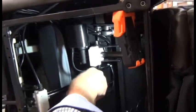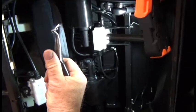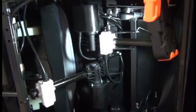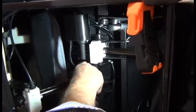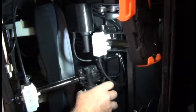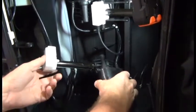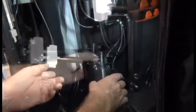Next, we need to remove the mounting point at the other end by using a needle nose pliers to remove the clip that secures the pin, and then pulling that pin out from underneath, which then detaches the actuator at the other end. At this point, the actuator is freed from the chair.